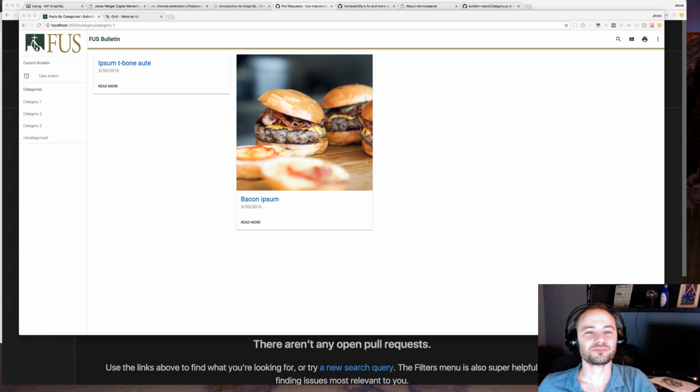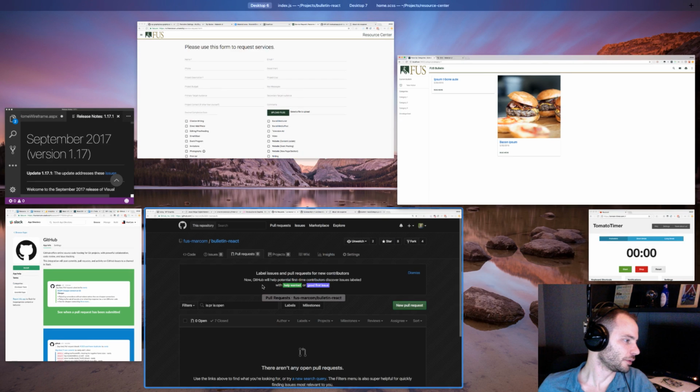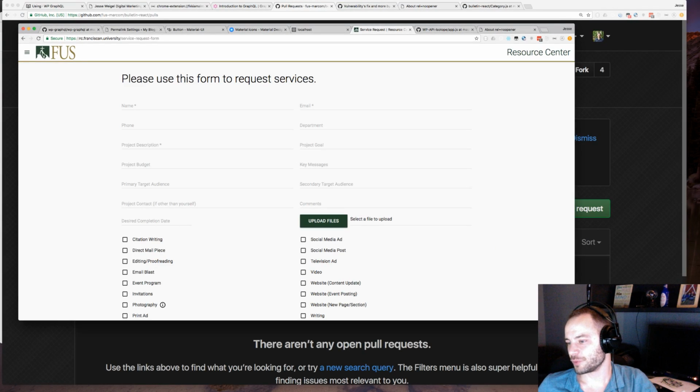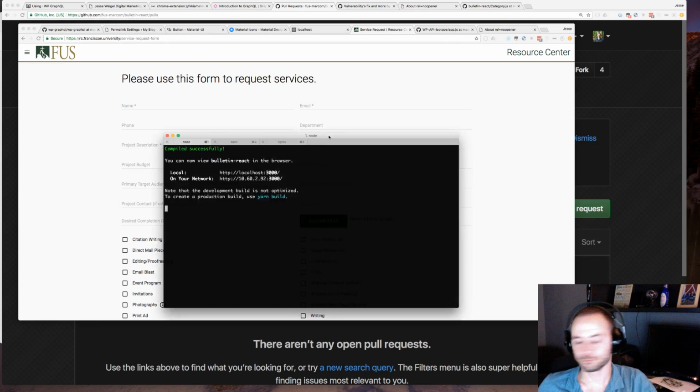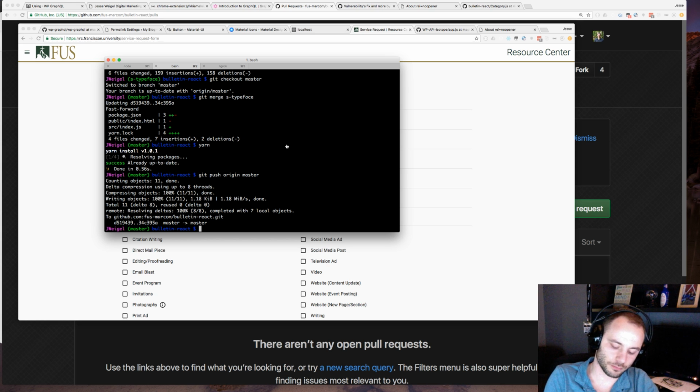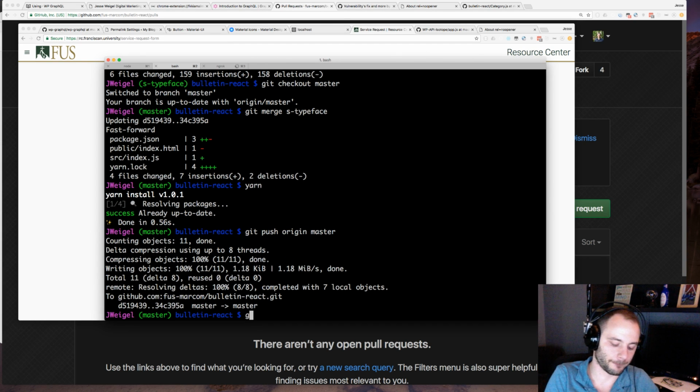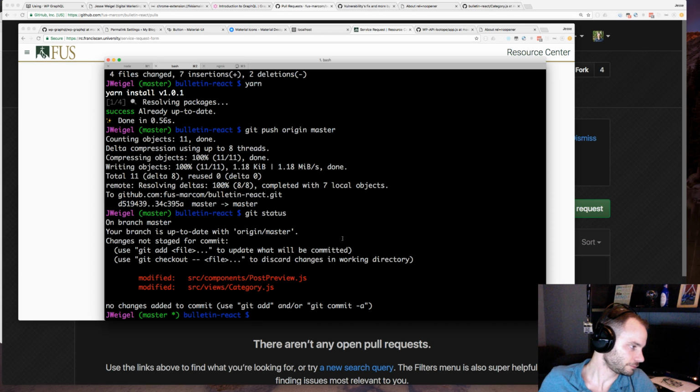Okay, I'm going to go back up to where I left off. Let me commit this though, that way you all can see everything. Oh, you know what? I have my terminal on my other screen. All right, let's bring this in. Git status. All right, so we've changed our post preview and our category. Yep, that's exactly what we wanted to change. Let's see, what did we do?